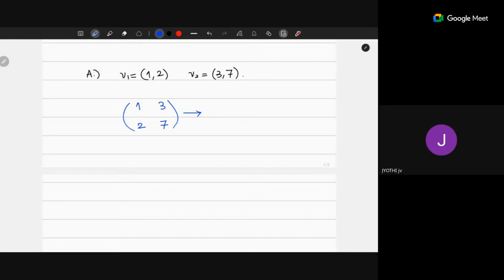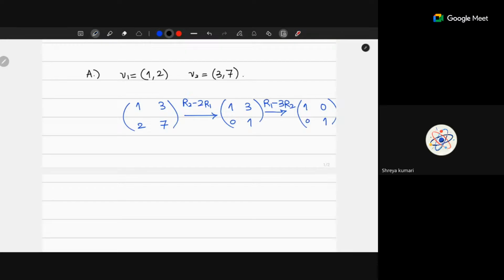So what is the first operation that you want to perform? Sir, R2 minus 2R1. R2 minus 2R1, right? So it is going to be 1, 0, and then it's going to be 3, and then 1. And then what other operation can we perform on it? Sir, we can tell the answer by now only, no? Yeah, we can tell now also, but let me write the complete row reduced form.